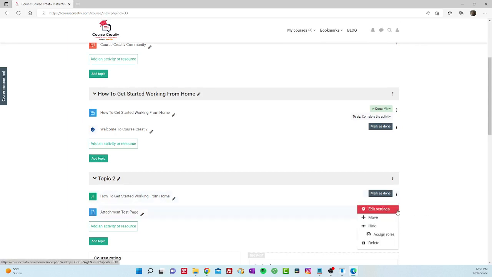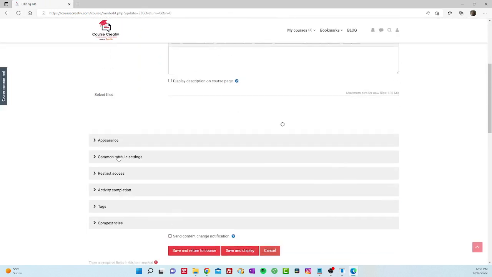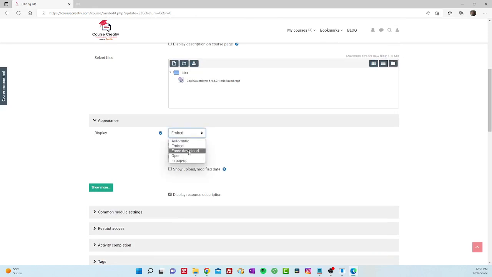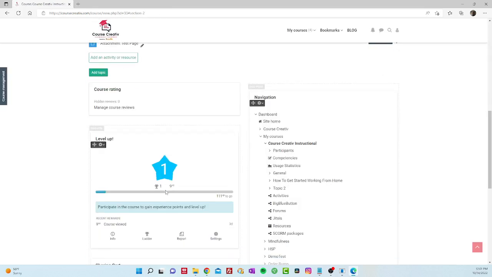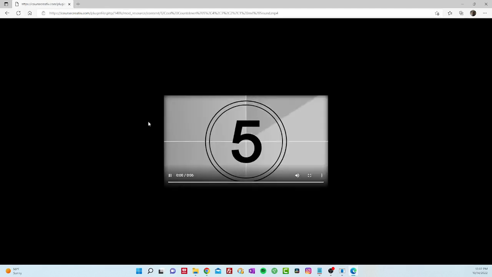So let's go to edit settings, appearance. Now this is self-explanatory, forced download. When they click on it, they're going to be forced to download it. So let's do open, save and return to course. And now it's going to open it up.